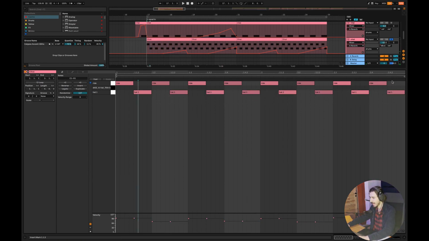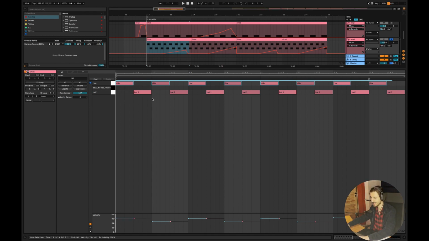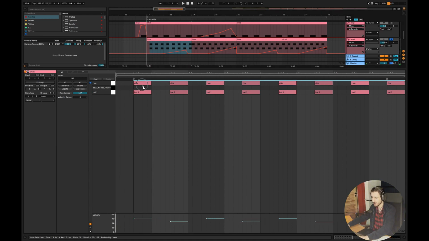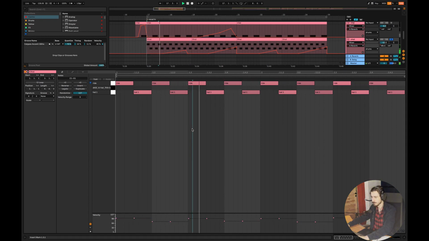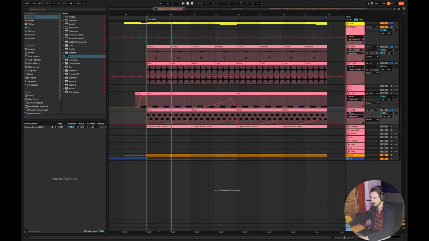And I also have the ride cymbal that plays together with the kick. Because usually in techno, it's a really common thing that you have your ride playing together with your kick, but you can also do something like this. But Boris Brejcha does that really often because it really changes the vibe. And you can experiment and see what works with your track, but it's really going to depend on the sound you want to get.